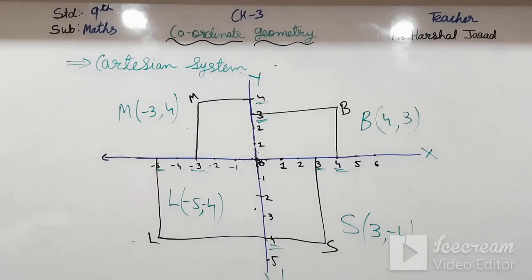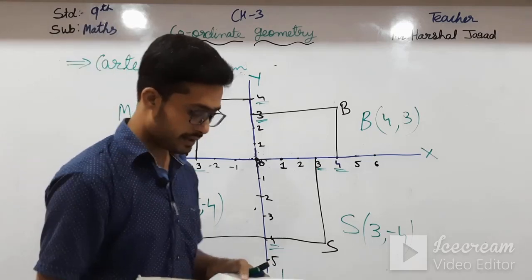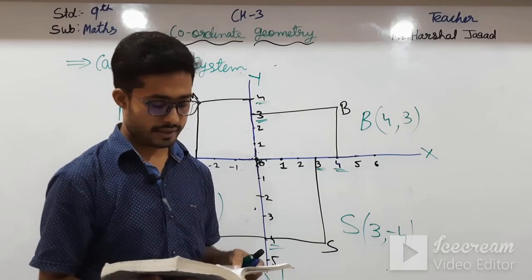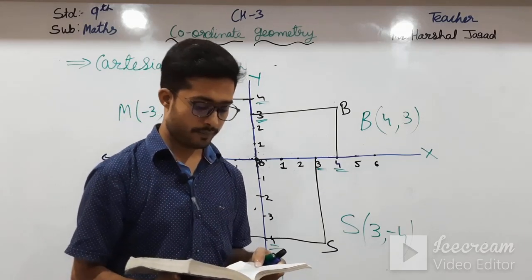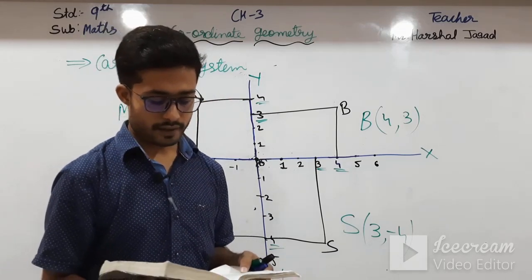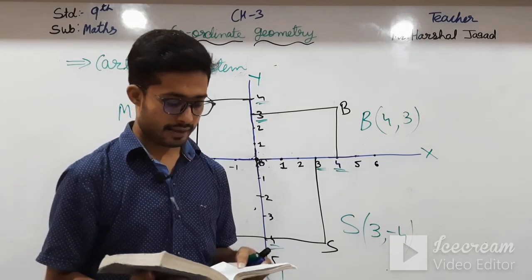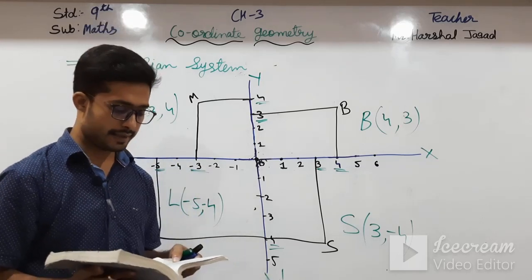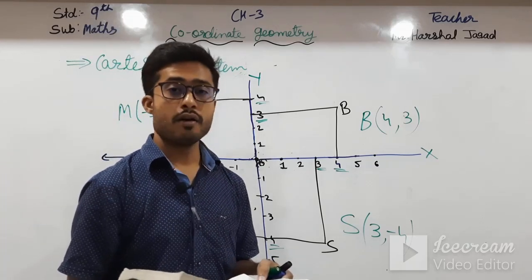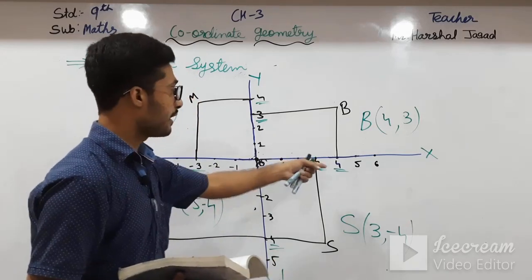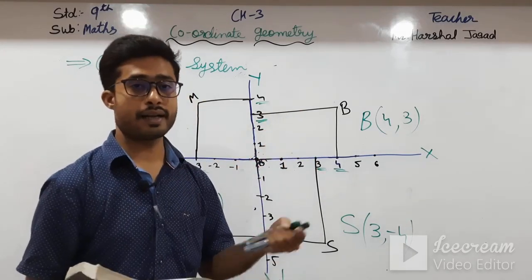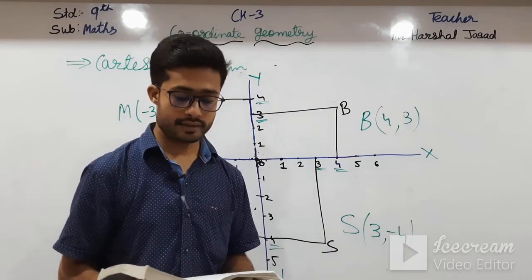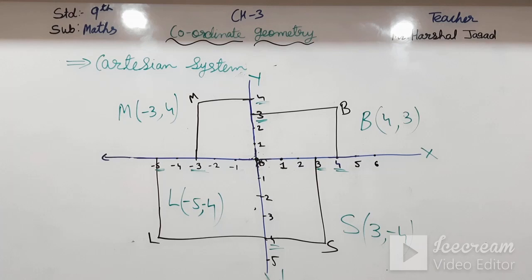Just reading the description I have directly found. Okay students, see here, the distance of the point B from the y-axis is 4 units. The x coordinate or abscissa of the point B is 4. The distance of the point B from the x-axis is 3 units. Therefore, the y coordinate of the point B is 3. Hence, the coordinates of the point B are 4, 3. See here, in this way I have read this first point, you have to see coordinates number 2, 3 and 4. Okay students, now please write down your homework.